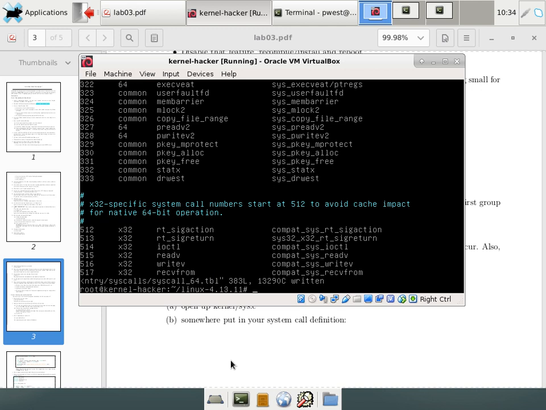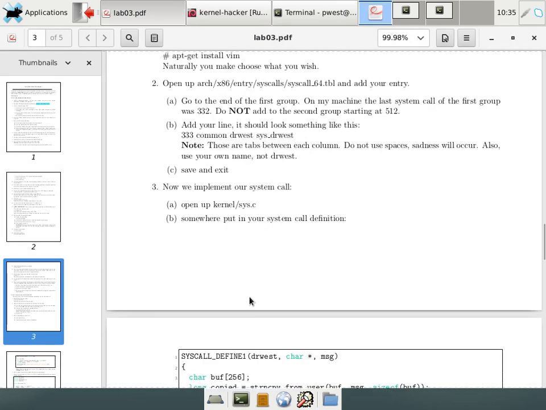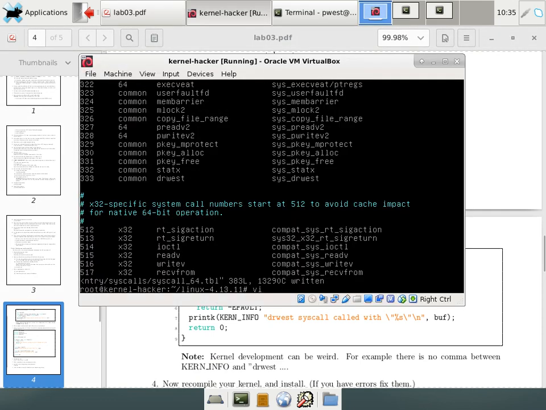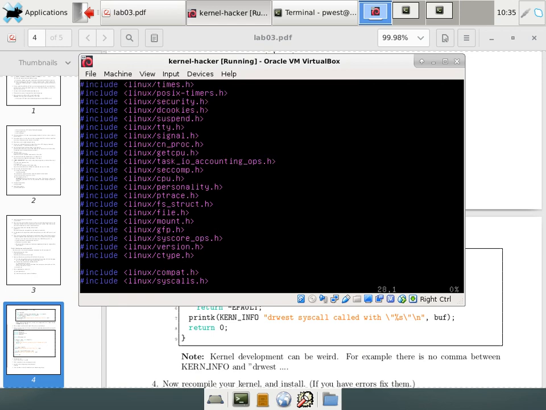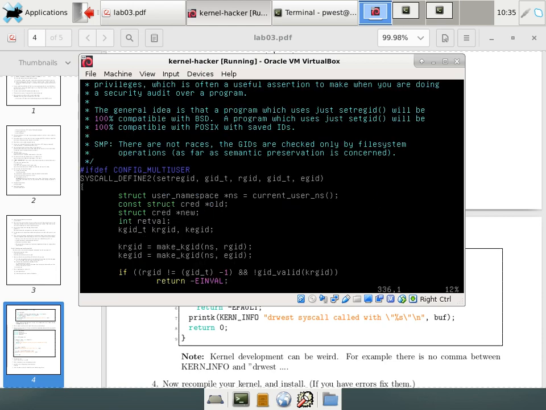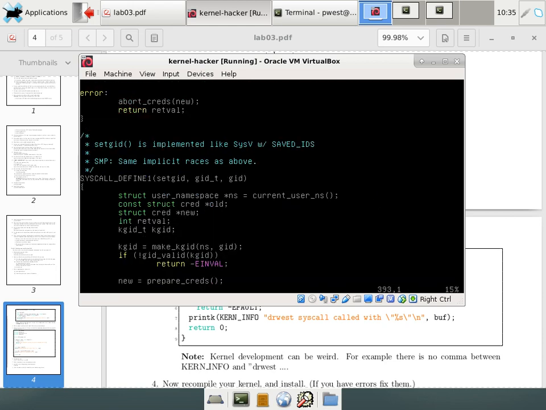Next, you're going to need to actually implement it. And where do I recommend you do it? There's many locations, and we're going to just put it in kernel/sys.c. Let's see. You can see there's a lot of SYSCALL_DEFINE. Oh, there we go. There's SYSCALL_DEFINE2. There's DEFINE1. That sounds awesome. Let's just steal that.